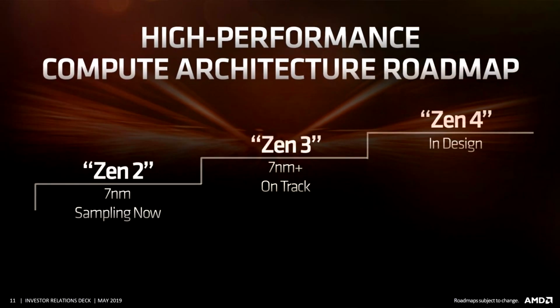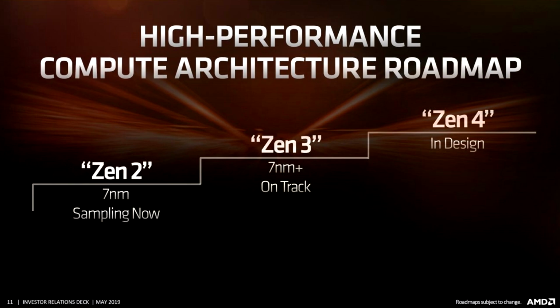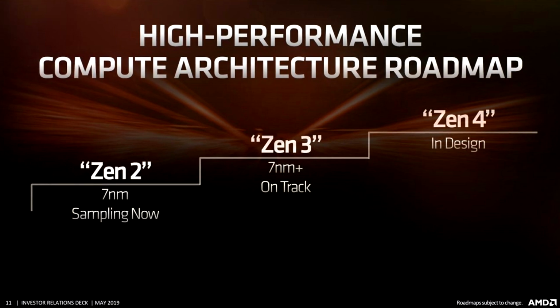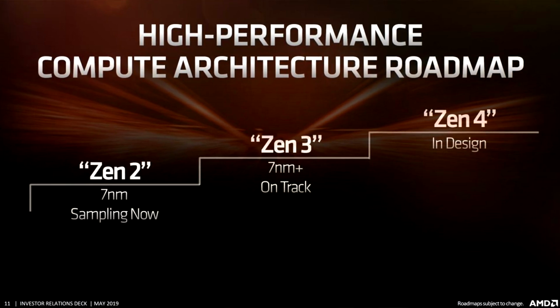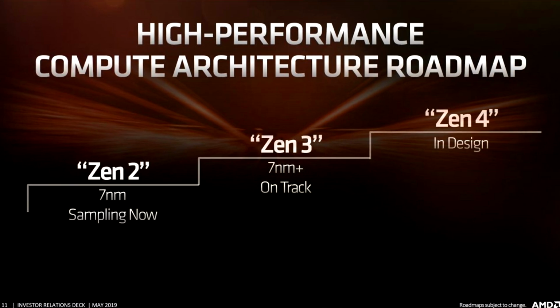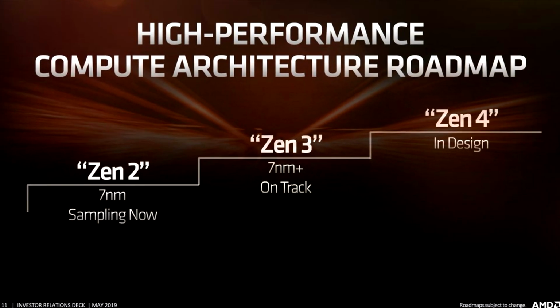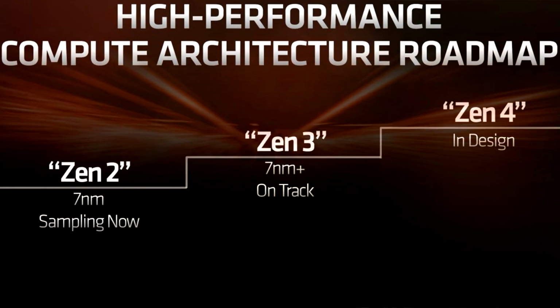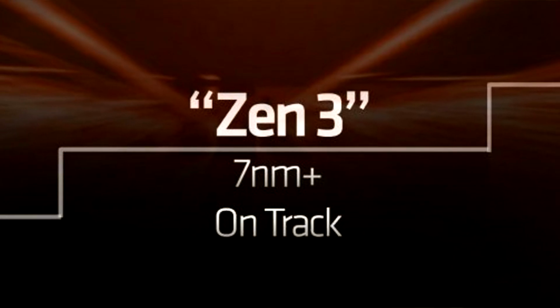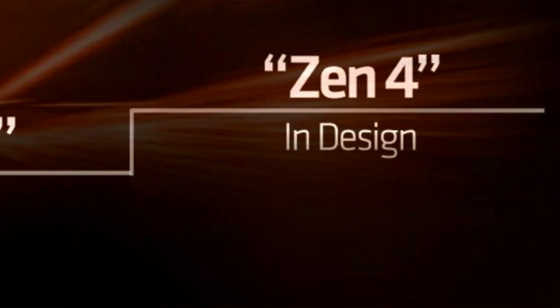This is a picture showing the AMD CPU roadmap, revealing the company's up-and-coming processor architectures for consumers expected in the upcoming years. Now, two important takeaways from this picture, guys. Number one, it is a forecast from a presentation that was held back in May 2019, and this means things could have changed a little since then. And number two, it says Zen 3 is on track, which is accurate, and it also says that Zen 4 is in design, but that doesn't really say that much.